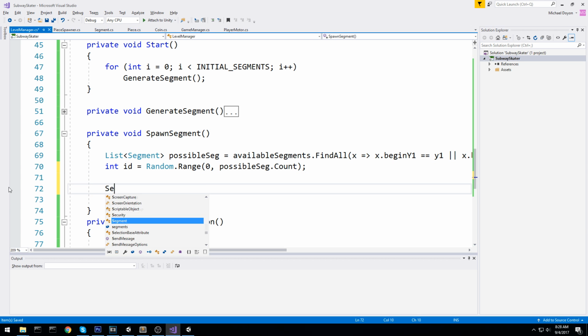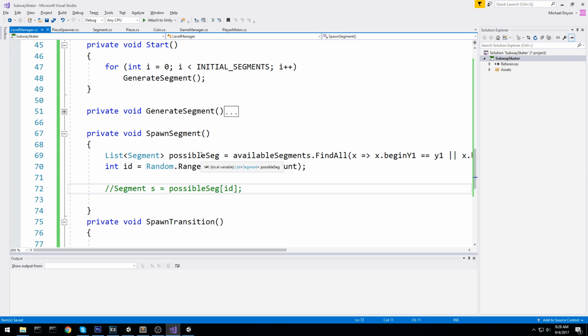Alright, so at this point we can say segment s is going to be equal to possible segment at the index id, but this is not going to work simply because that object right here, the possible segment, does not exist. Those are all based off available segments which are not in the map just yet. They're not in the scene. They have not been initiated. So we run into another problem here.